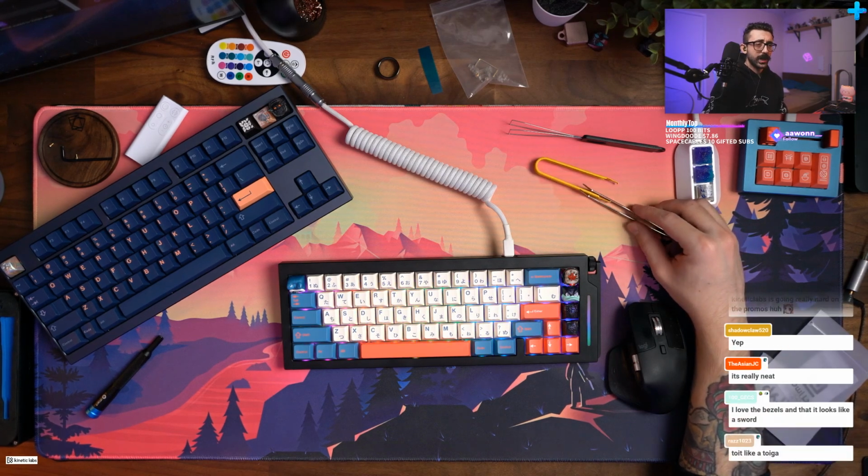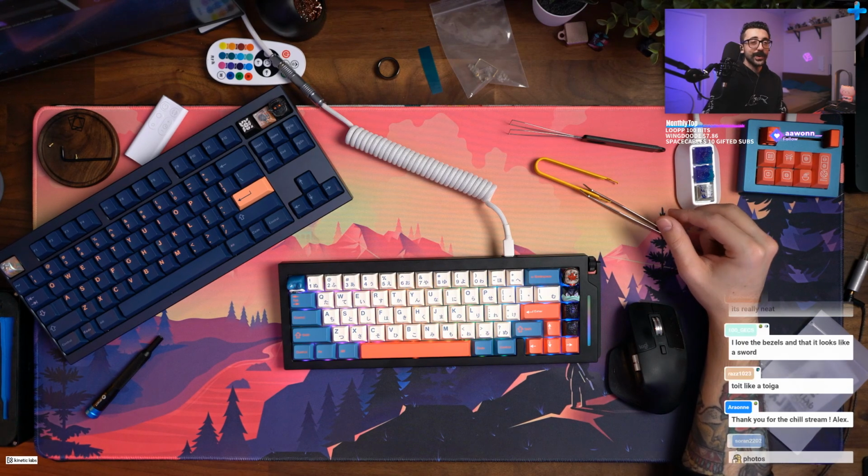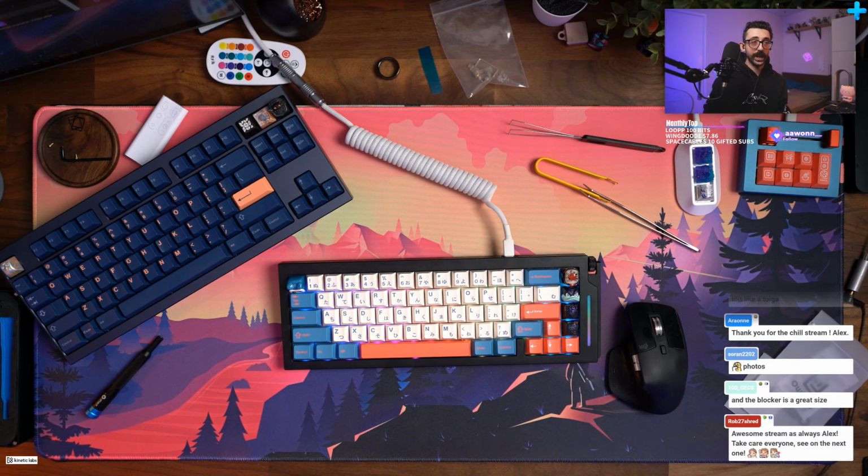I think we'll also do a quick build stream. We'll do a quick build stream of this again later this week, maybe with some different switches, or maybe I'll just take out these switches and rebuild it all with the aluminum plate. Maybe we'll do the exact same thing and then we'll do a compare. We'll go back and listen to it and do all that stuff.